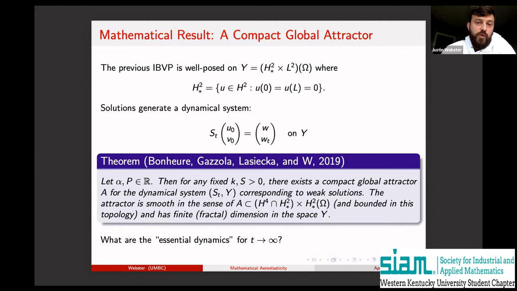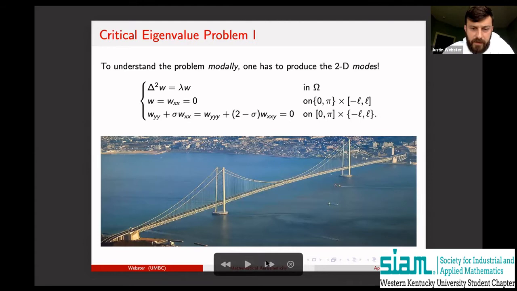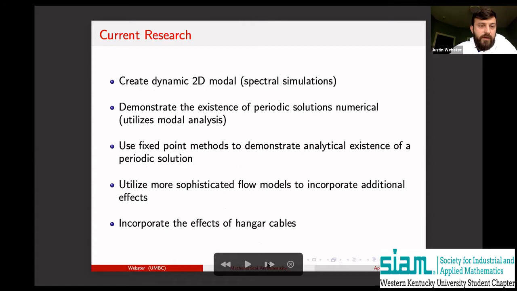So I won't go into the technical details about this, but this theorem is a dynamical systems theorem, and we use a lot of different methods to prove a theorem like this. And I think this is somewhat recent. Yeah, it's a couple years ago. So, okay, cool. Oops. Yeah, I'm going to skip this. I just wanted to show you a fancy slide, but what I wanted to do then is just briefly give us a couple words about what we're trying to do now.